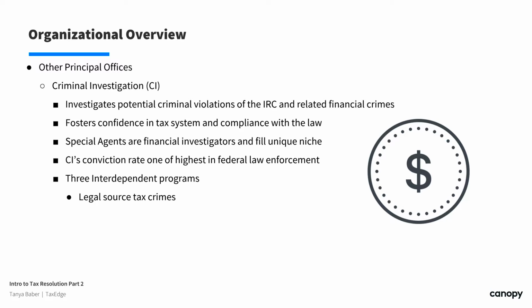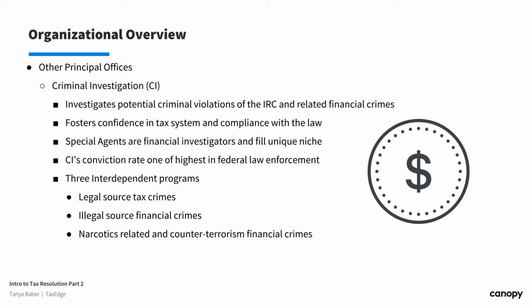He was doing illegal activity and not reporting it on his taxes. It's kind of like, oh, that would fall within both of these, right? Narcotics-related or counterterrorism financial crimes. This is a big world that exists in the criminal investigations arena. It's not just taxes per se, but each of these kind of dovetail one into another, in essence.